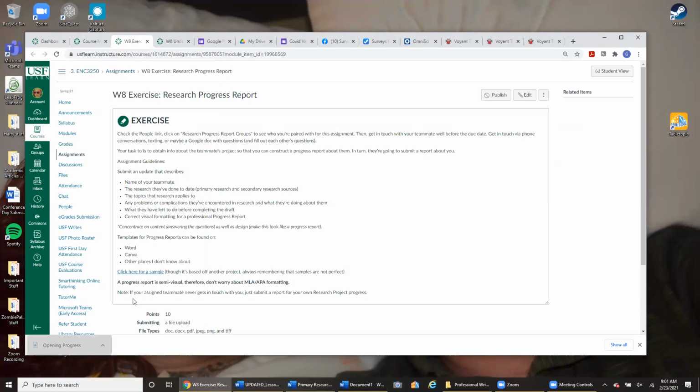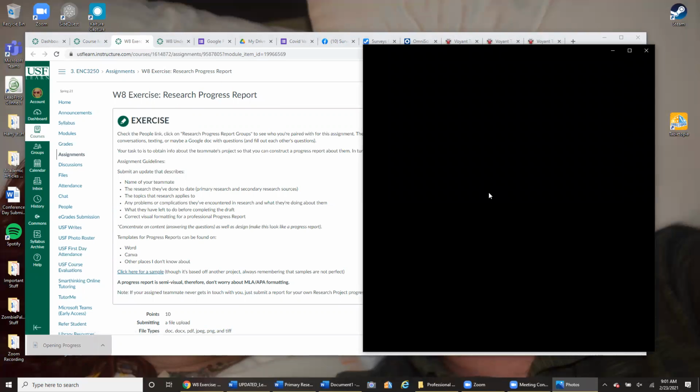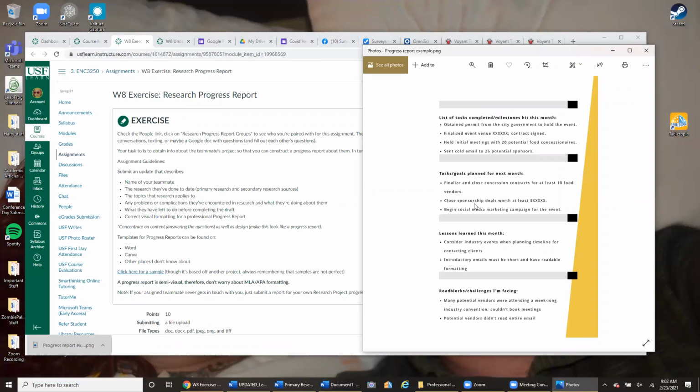By that, I mean something that looks like a progress report. And if you were to search Canva or Microsoft Word, Google Docs for templates, you're going to find something similar to this in which you're just listing sorts of things and you have headers and such. And quickly you could scan it and understand the progress being made.